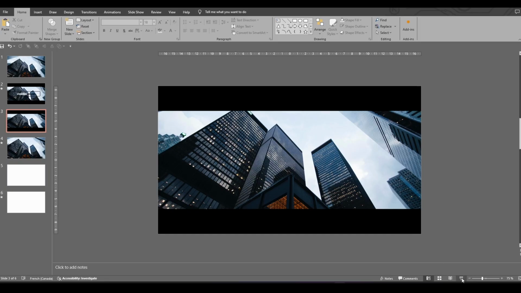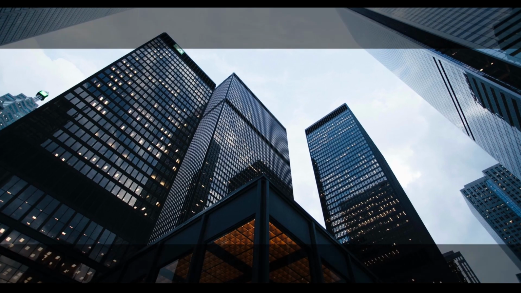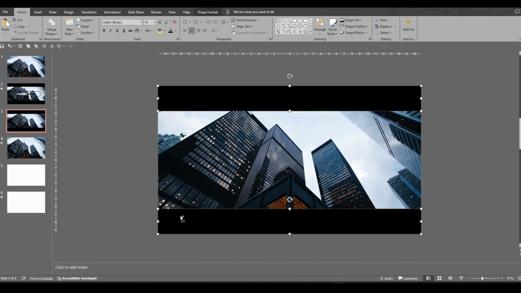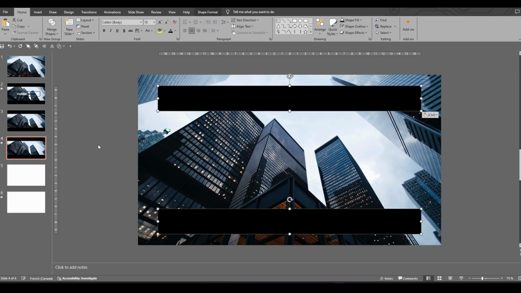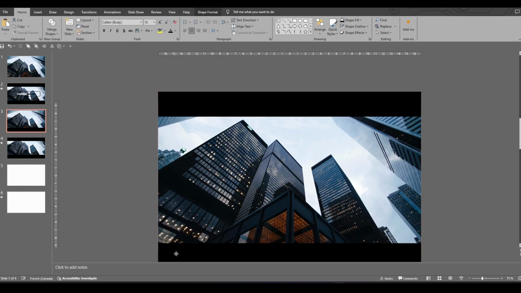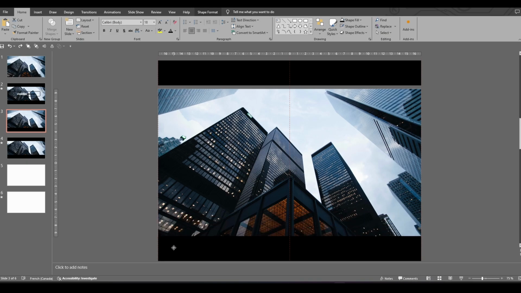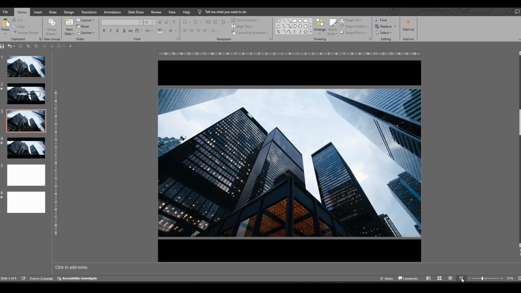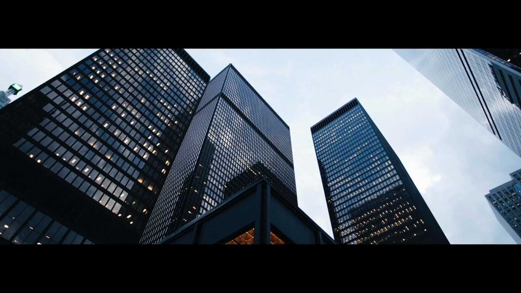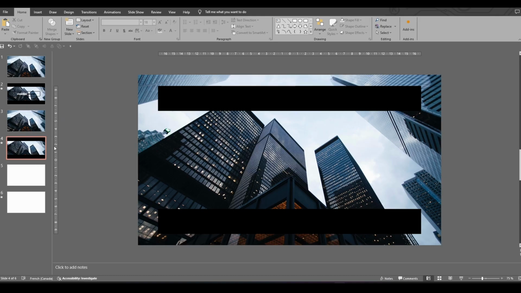The thing is, you could just add those two black rectangles, but because we have a transition, it doesn't work the way we think it would. It doesn't stay there because it's on this slide. So we're going to copy and paste that, put that on the next slide as the final slide. And because there's a transition type of animation, I'm going to move those out of frame. Oh, sorry, move this one out of frame as well. And once I click on display, I just want to see what happens. The transition understands that the rectangle is out of frame and then becomes in frame, and it transitions them back in. So it creates a bit of a feel of an animation.